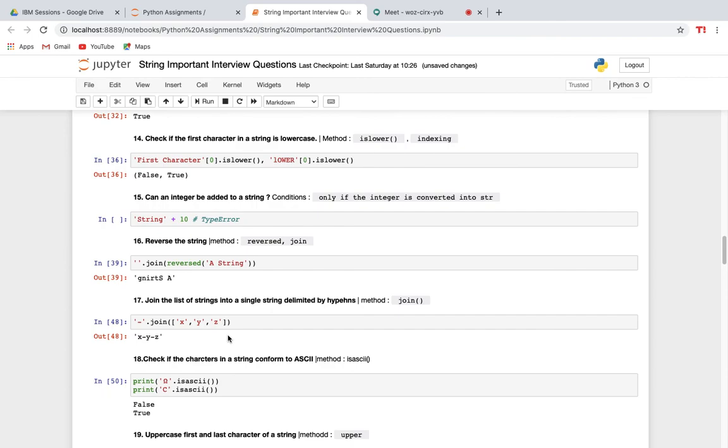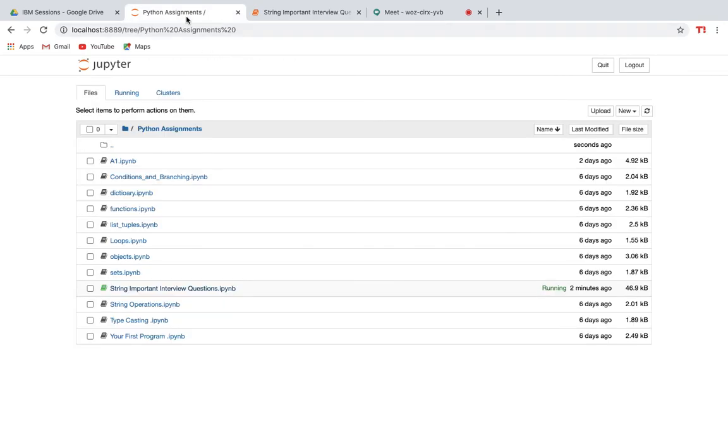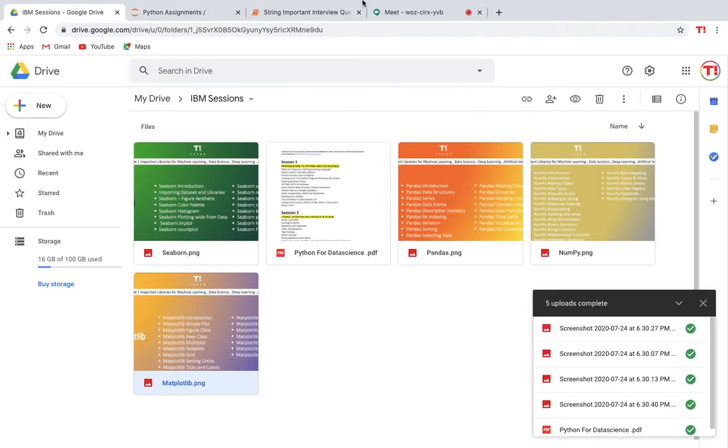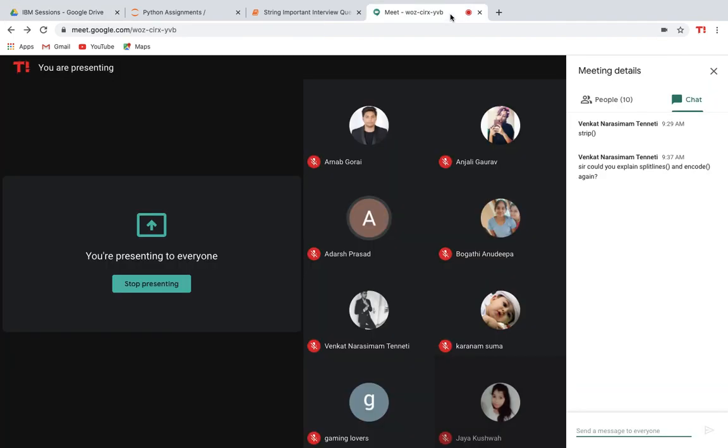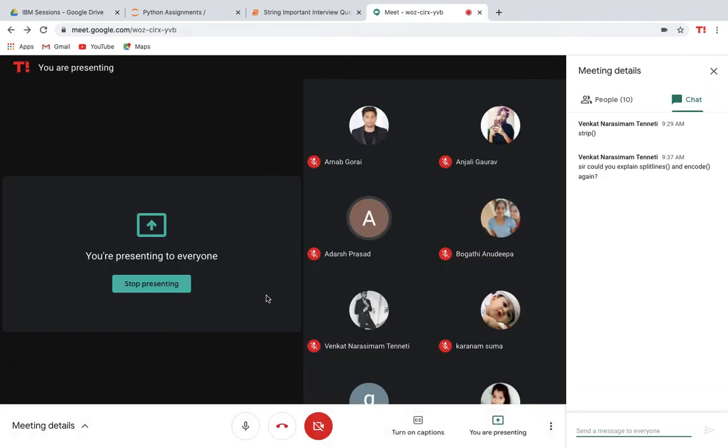There is much more to practice on, but for now you will be having your test, right? So I think 1 hour is left. Okay, so 1 hour is left. I'll be giving you the assignments now, right? Just a kind of test you will be having. So you will have the time to write it down, okay, and then submit it within 1 hour. Okay, so let me stop your recording.